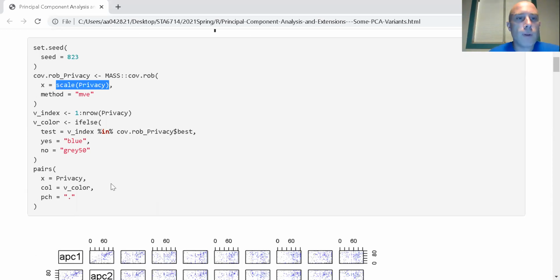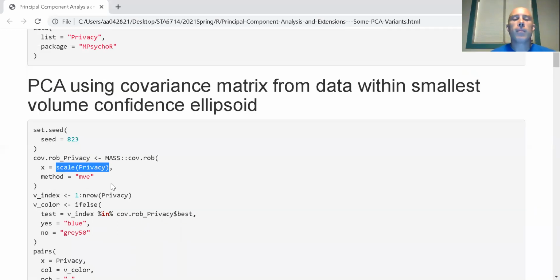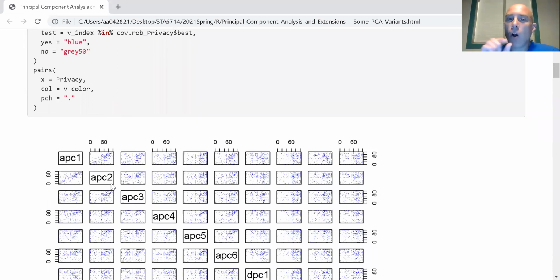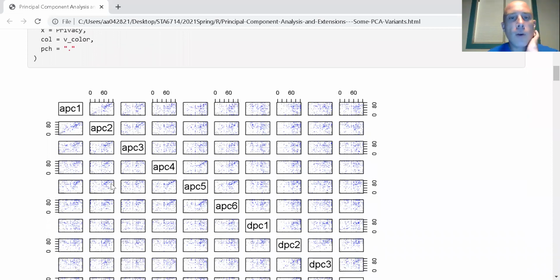So what this technique does is filter out data that is outside of the ellipsoid. You can't see it on my screen, but if you go through the code and print this up, you can get an idea of where that ellipsoid is in relation to each of the pairs. I've got blue for inside the ellipse, gray for outside. Anything that's gray is a data point that was kicked out of the computation. If it's blue, it's inside the computation.